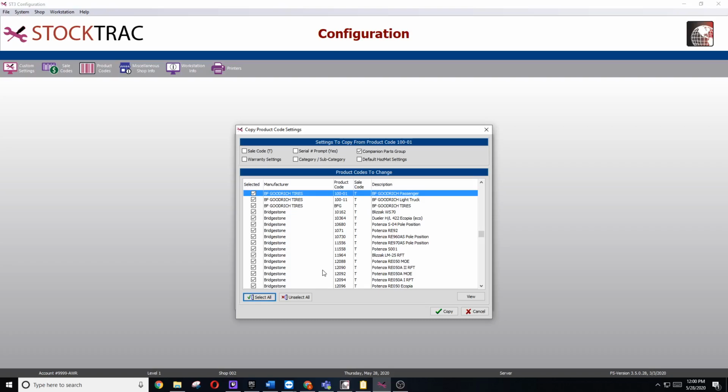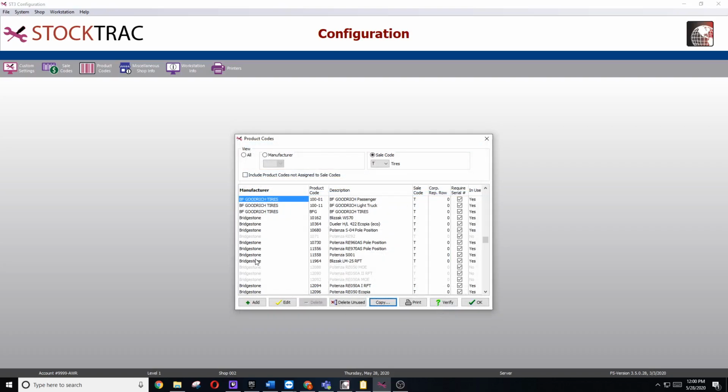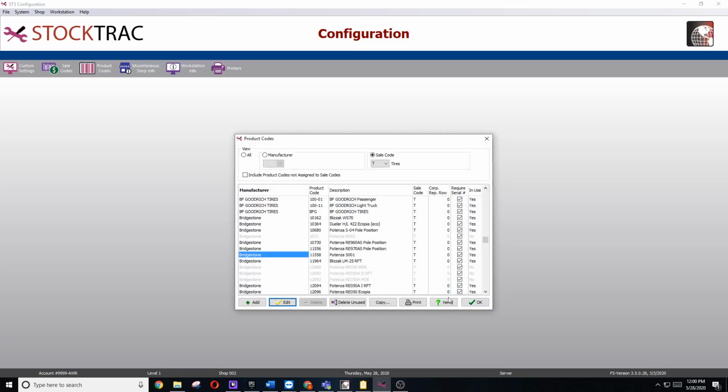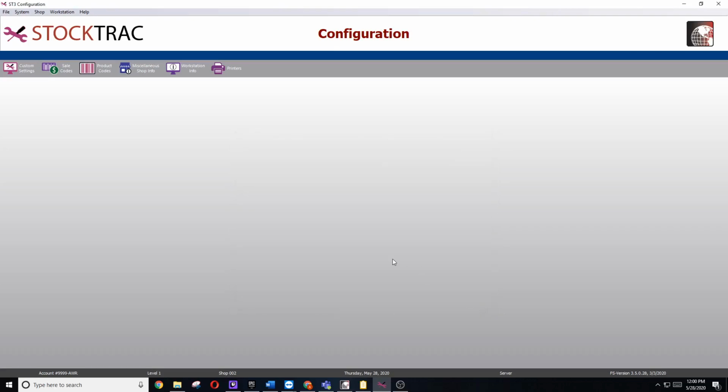For simplicity, I'm simply going to select all and then hit the copy button. And now if we choose one of these other product codes and hit edit, you'll see that it also has the tires companion parts group associated with it. So that is how you create and assign a companion parts group.